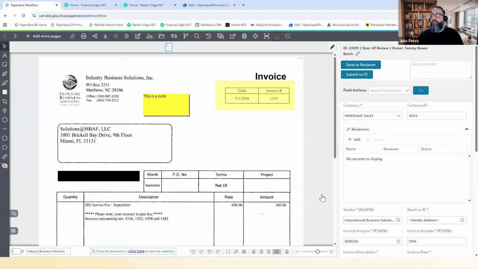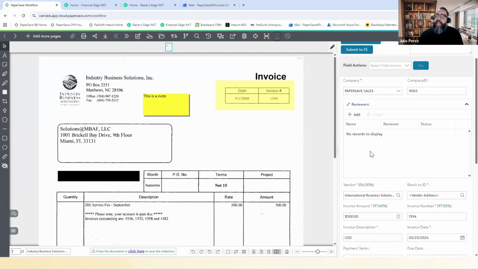Okay. All right. So let's send this for a review so that you can see how that is done. There is a field here for you to add reviewer or reviewers, right? Maybe you want to have this document be seen by a group of folks, right? So you can add a list of reviewers here so that we go down that list and send this invoice where you assigned as a reviewer from this list.